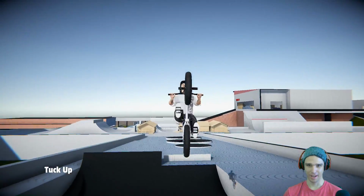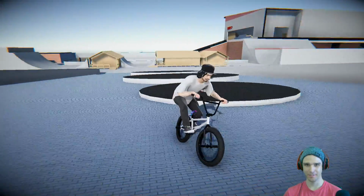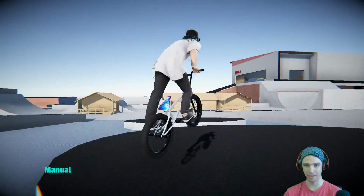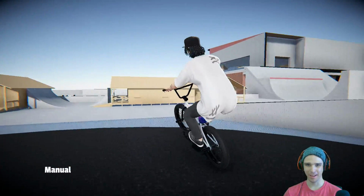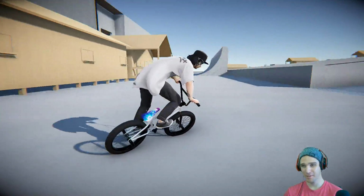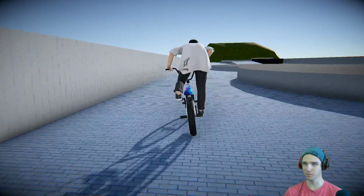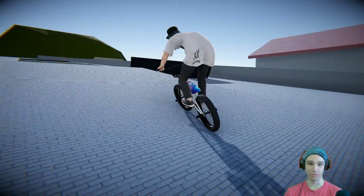tuck no hander 180, fakey front flip, and then a fakey 3 up onto the manual pad. Super sketchy, but they ride really well. That was, even though getting onto those manual pads was pretty sketchy at first, once I got onto that last one, that was really nice.